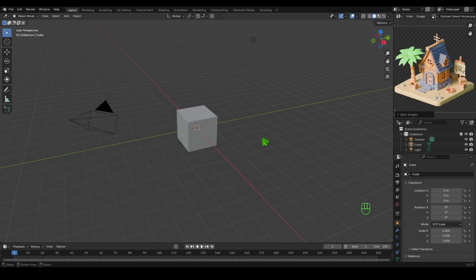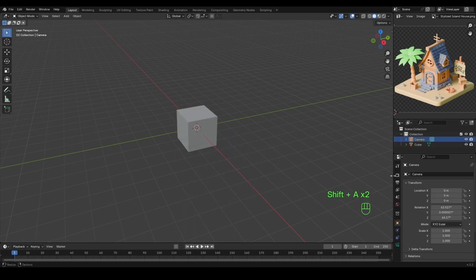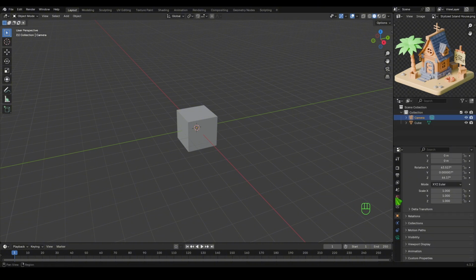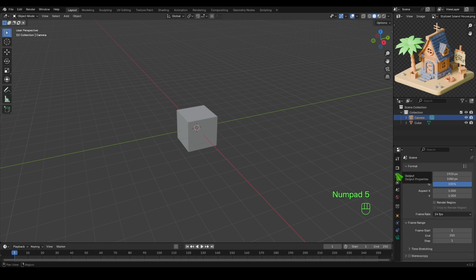Alright, so now let's set up our scene also. Let's select them all, X, delete, Shift A, we need a new cube, and Shift A, we need also a new camera. Once we select the camera, let's change its location values to X 30, Y value minus 30, Z value 30, and the rotation values 55, 0, 45. And let's go to camera resolution output, and put 1200 by 1200.